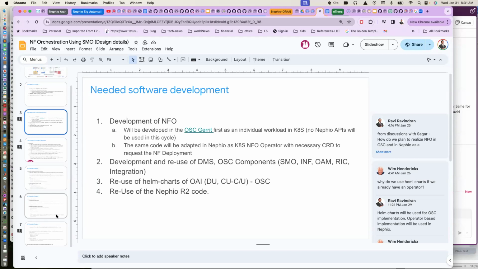No, these Helm charts we are talking about are standalone right now for the OAC part. Because for OAC, we want to start off small, and OAC right now uses Helm. The KPT part will be an extension to that. That's what we are going to do in the R2 part. We will reuse the R2 part for that specific thing, which is adapting to nephew.